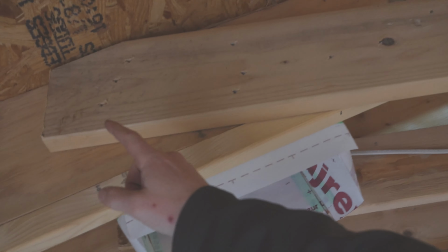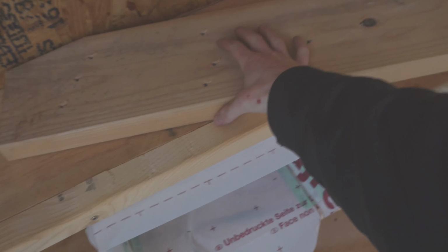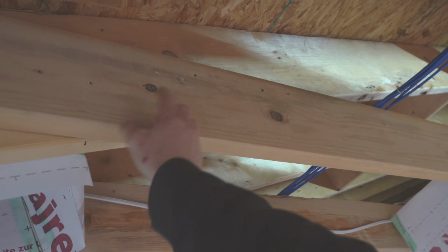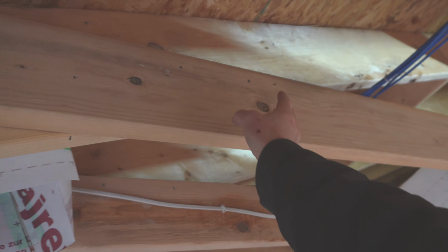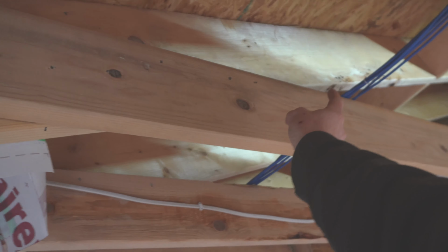And then finally, to get up into our attic, start another R38 bat here, remove this 2x8 from it, and go all the way up to the attic space. The 47 inch bat will get me just into here, and that is where my R15 second layer picks up on the top of the attic.